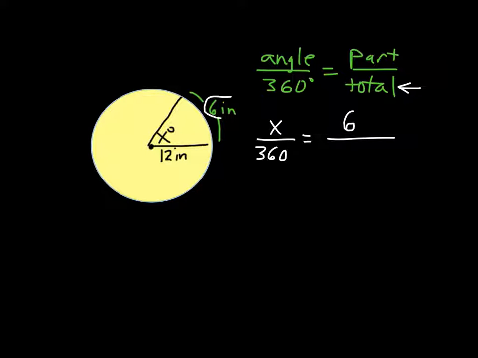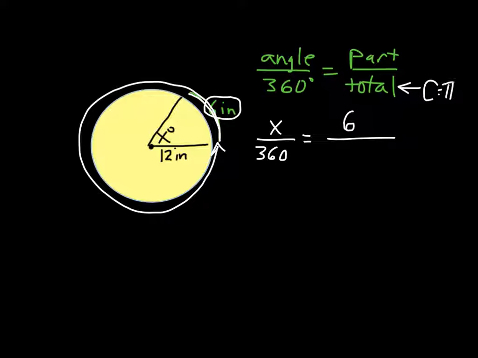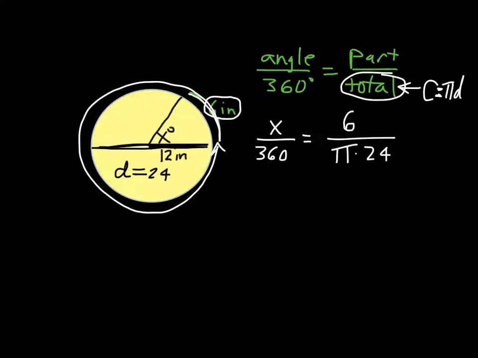Well, the 6 inches was a length on the circle. So part of the length is 6. What is the total length of the circle? Make sure you use the right formula, you're going to use pi times d to accomplish that. Because we want to know how far it is all the way around the circle and put that number at the bottom. So a 12-inch radius gives me a 24-inch diameter, twice as much. So it's just simply pi times 24 for the total length around the circle.